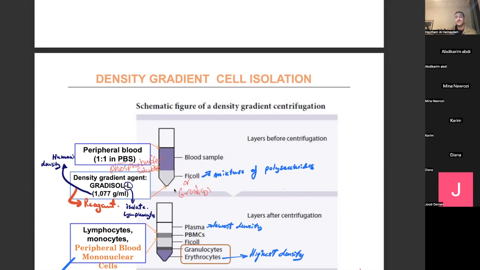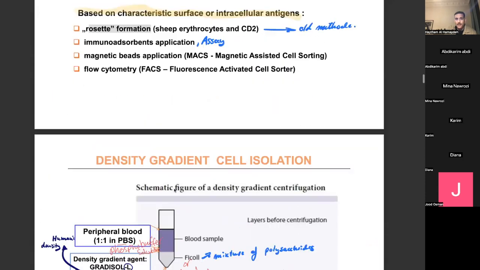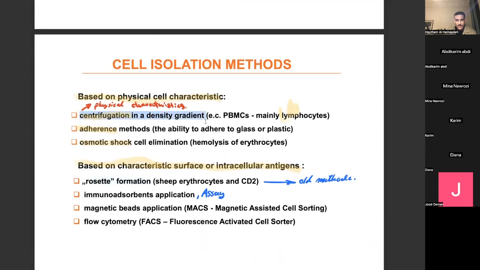Exactly. So Kareem said it last class, and Adrian just said it. We have placed a drop of trypan blue on the slide containing the drop of blood cells, so that we expose the dead cells to the dye, where they actually absorb it. Why do they absorb it? It's because they have a malfunctioning cell membrane. And so that dye can actually penetrate into the cells and sit in them, while the cells that we actually need and are healthy cannot absorb the trypan blue because their cell membrane is fully functional and not broken down. Okay? Good? Okay. That's the density gradient cell isolation. Let's go back. We have just discussed this.